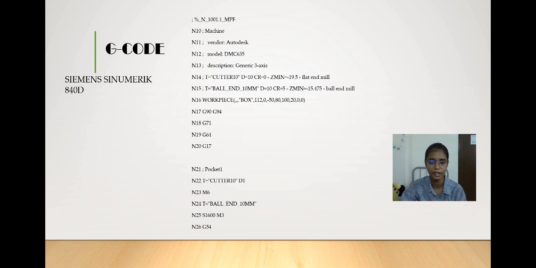For the G code part, here I have provided the important information from the G code we created because it is quite long. We have done two different G codes, one for the workpiece part and another for the drilling part. We use the Siemens Sinumerik 840D machine. We also manually changed the feed rate and RPM, and also the tool bit name, such as cutter_ball_n_10mm, so we can cope with the machine that has been provided in the precision lab. Thank you from me.